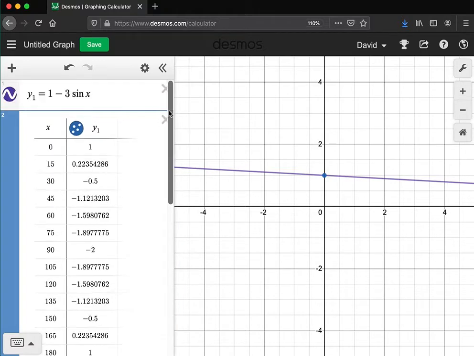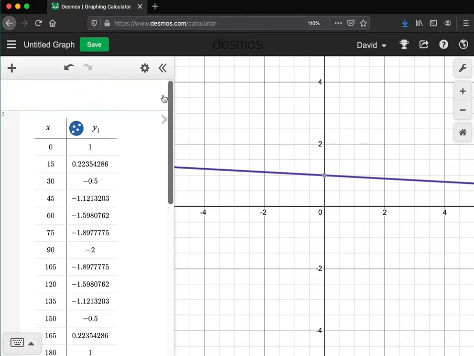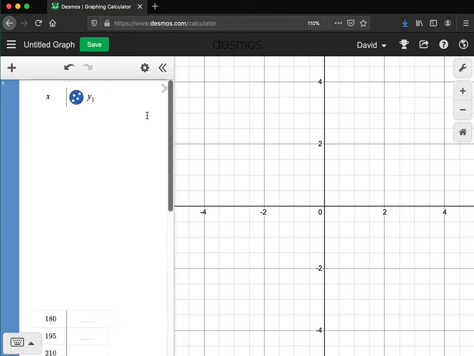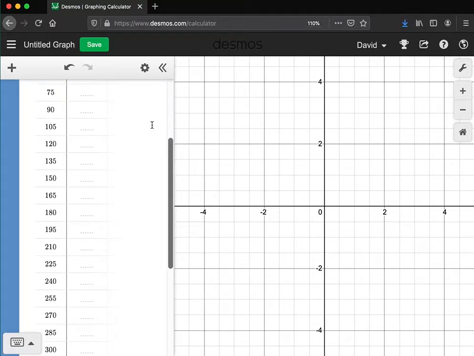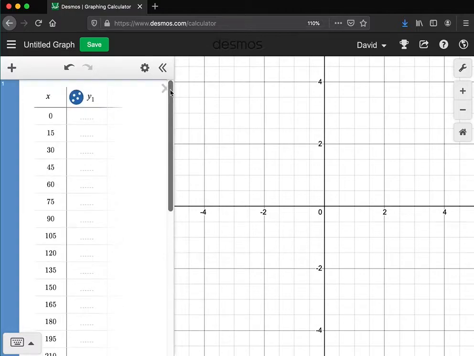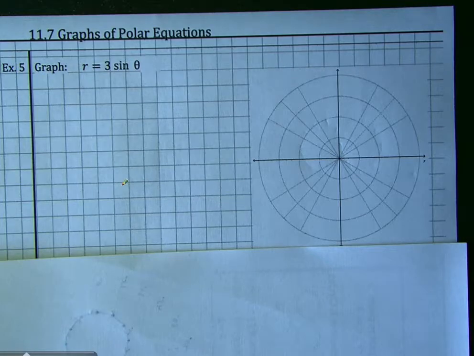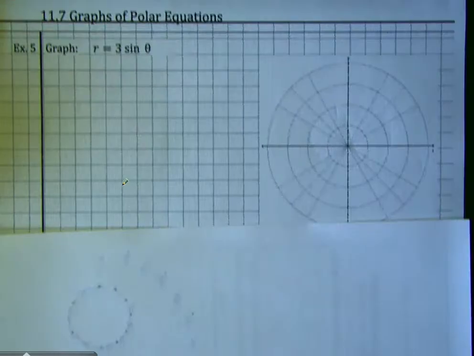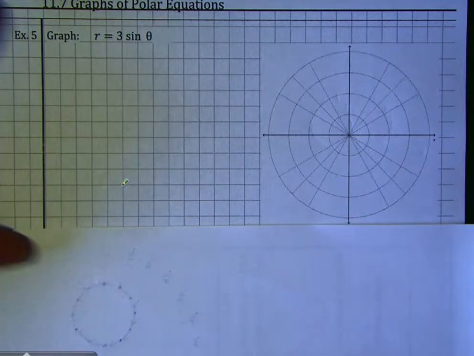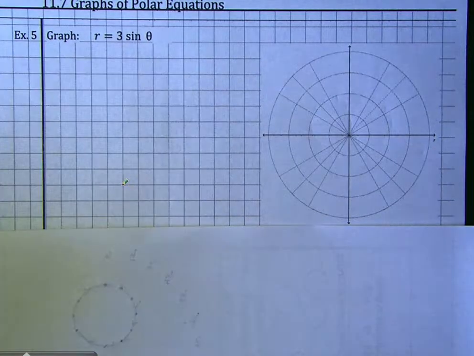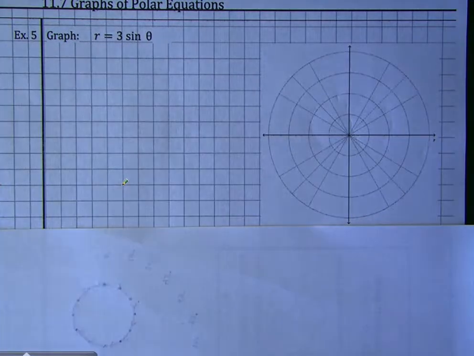Let's go to the example first, and then I'll come back to this. And if you have Desmos, you might want to do it with me afterwards, or just try it yourself. Just make sure that you can get rid of this. There you go. So the method that we're going to use is to go back to graphing this equation on an x and y axis.